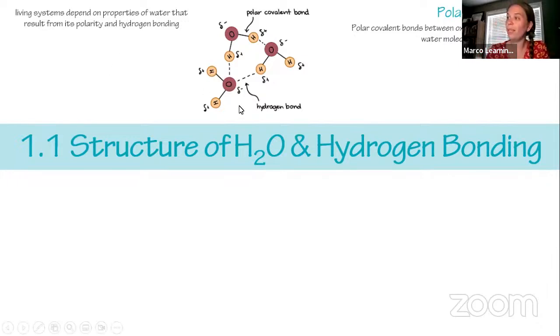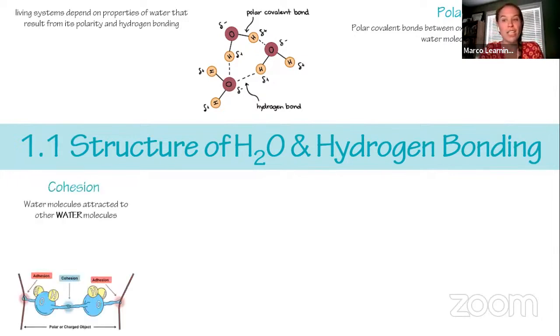Due to that, we get a hydrogen bond. The hydrogen bond is an attractive bond between water molecules. A lot of students struggle with that. They think that the hydrogen bond is actually in the water. It's not. It's between the water molecules, or between the water molecule and something else, or, technically, between an electronegative atom that's bonded to a hydrogen and is attracted to another electronegative atom. You can see here that water has a lot of hydrogen bonding in it, and because of the hydrogen bonding, it gives water a lot of different features and properties.